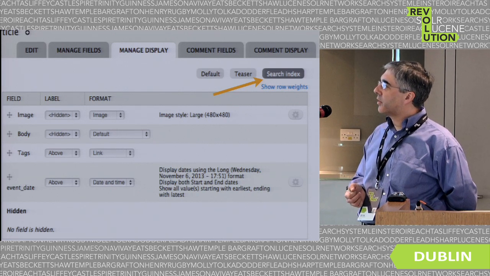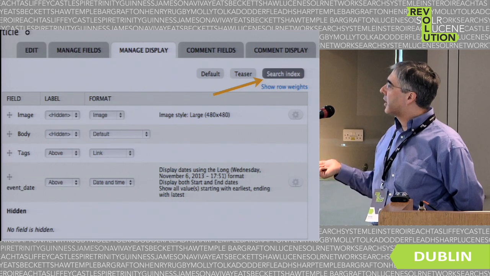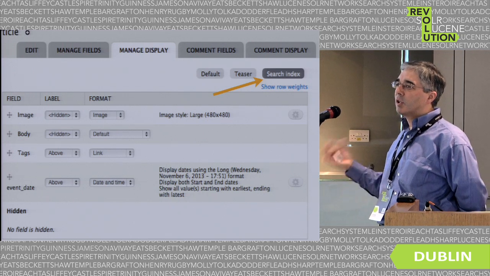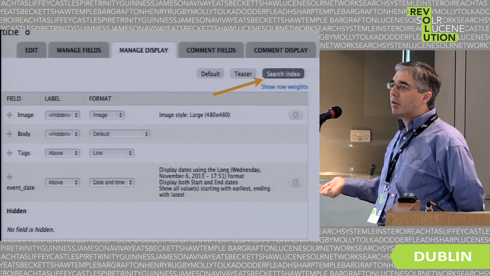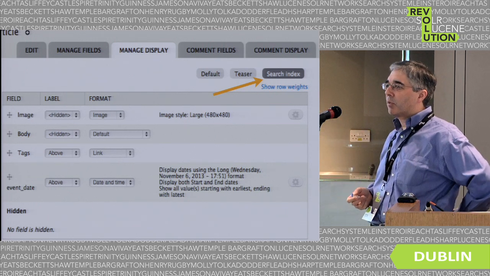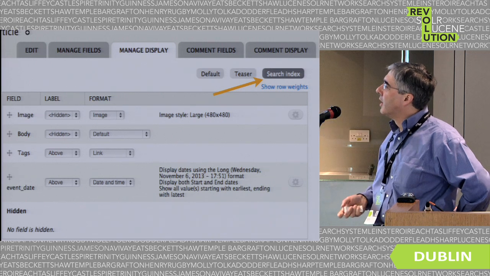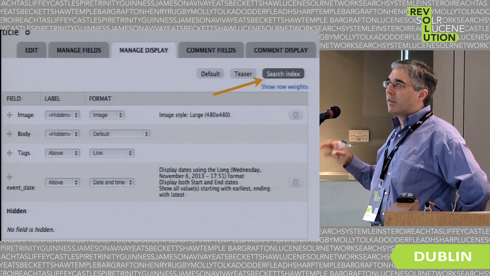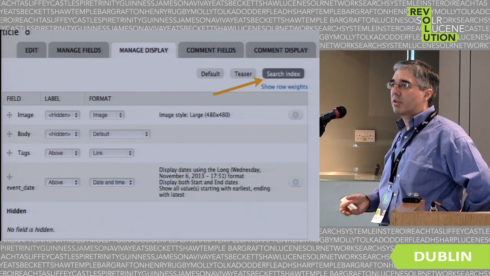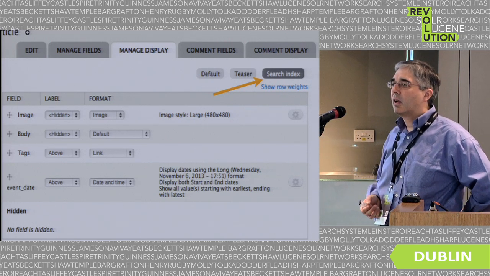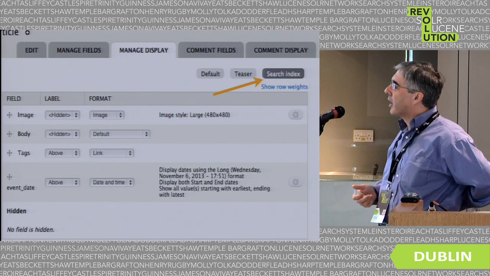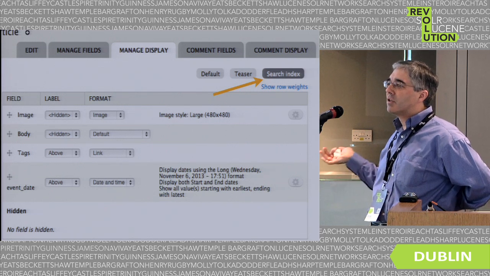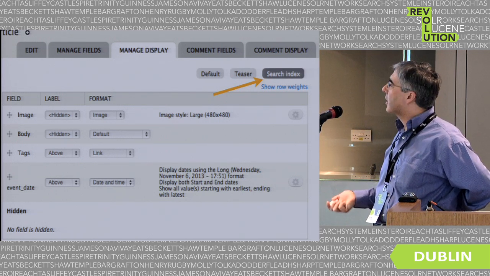Within this pipeline, you also can control some of it within the UI without writing custom code. Drupal has this concept of different displays for your content, and one of the modes for display you can pick is the search index. You can go into the search index display mode if you turn it on. Then you could, for example, decide to hide anything about the image field if you didn't want it, or if there's some other field where you didn't want the text related to that data to go into the full text search in Solr, you could suppress it on this field in this UI. So I think that's something that is very powerful, allows you to customize what turns up in your full text search without doing any coding.